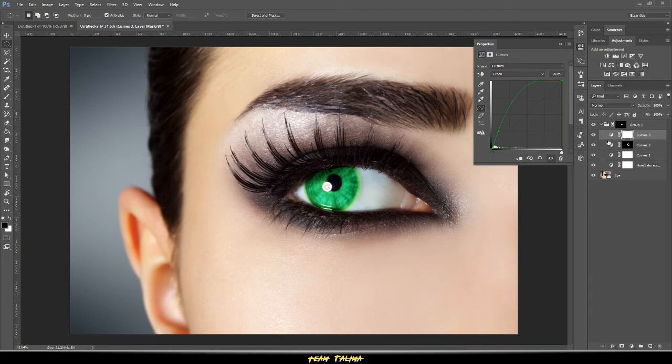Now we want to come over to our curves layer mask, and we're going to Control-I to invert it, and then we're going to go back to our brush and paint around the center. Make sure your brush is very soft, and we can go for a smaller brush. Switch our color to white. And you know what? I'm going to lower the opacity a little bit.